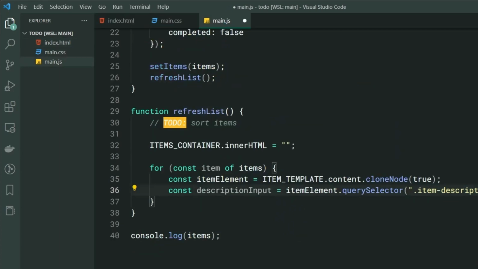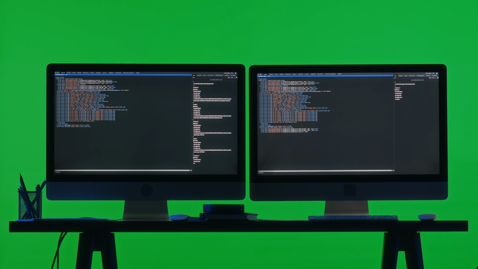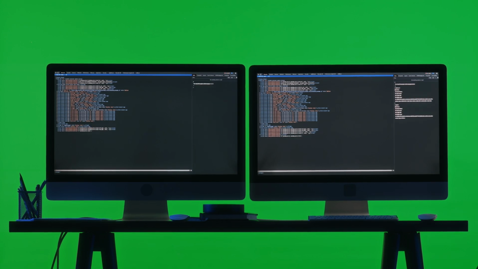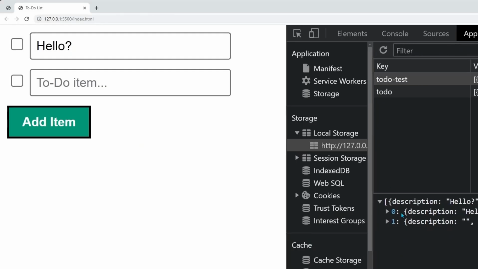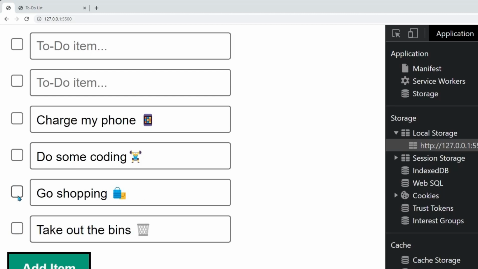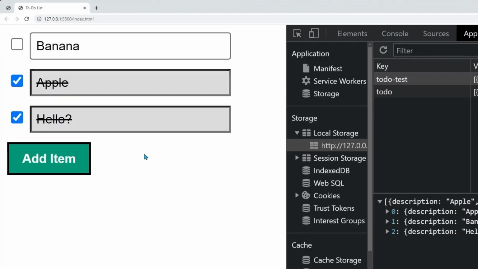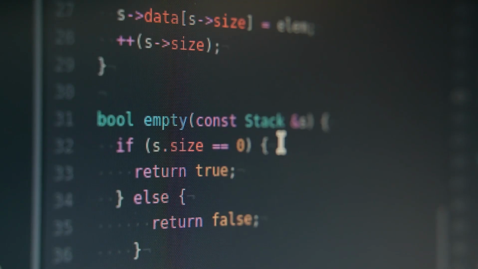And there you have it. You've just built your very own to-do list app using only front-end technologies. No frameworks, no libraries, and no backend. Let's quickly review what you learned. You used HTML to structure your app, CSS to make it look good, JavaScript to make it interactive, and local storage to make it persistent. This is a fantastic stepping stone for future projects, and you now have a reusable pattern for working with user input, dynamic DOM manipulation, and browser storage.